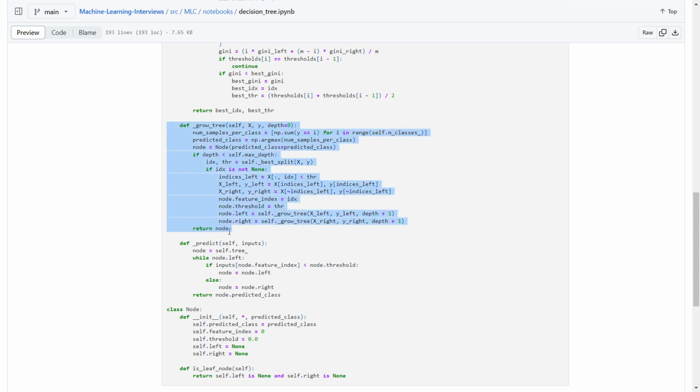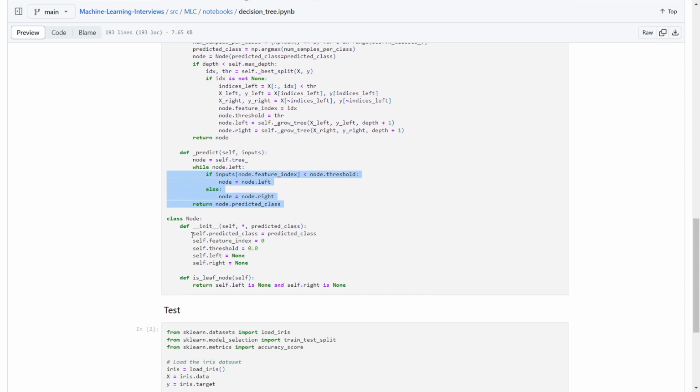And once we have created the different nodes, we'll see whether the new input that we have lies on the left or the right, and we'll keep on iterating until we get to the final leaf node of that class. And then finally, we just see if that is a leaf node or not. If it's a leaf node, we end then and there. In a leaf node, generally, if you have worked with data structures, self dot left and self dot right, if a particular node has no children on the left and on the right, then we define that node as the leaf node.